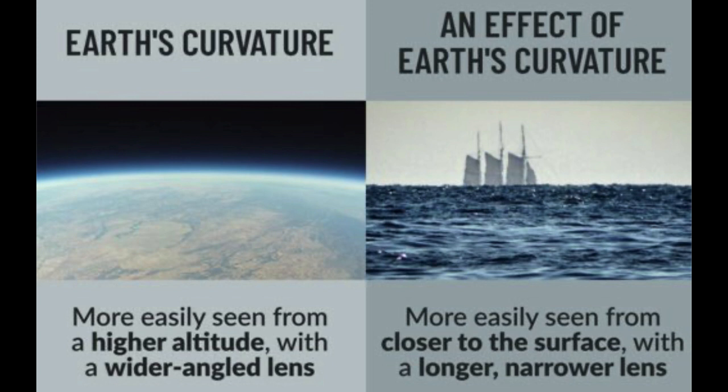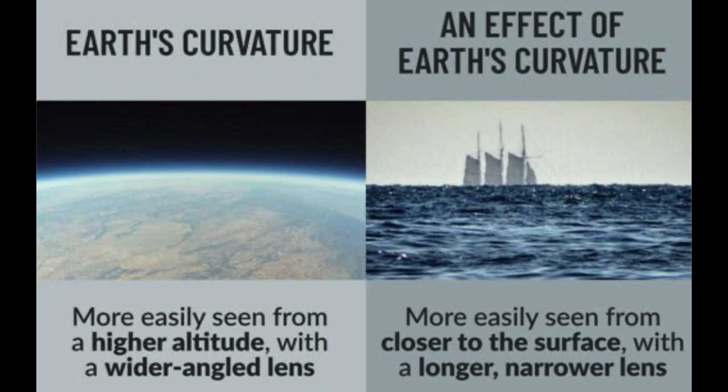So that's forward and backwards, and this forward-backwards curvature can be seen as a dip in the horizon, meaning it's an up and down vertical dip. Now the other type of curvature is a back and forth type of curvature from side to side. And this type of curvature you can see by going to high altitude, and you must use a wide angle camera. So the ground level curvature, like the ship going over the horizon, we need to use a zoom telescopic lens, a very narrow screen, so we're not going to see the side to side curvature there, but we will see the up and down curvature as the ship goes over the horizon.